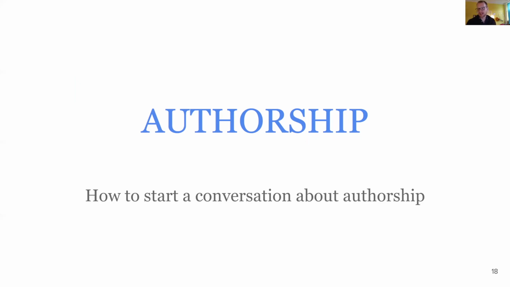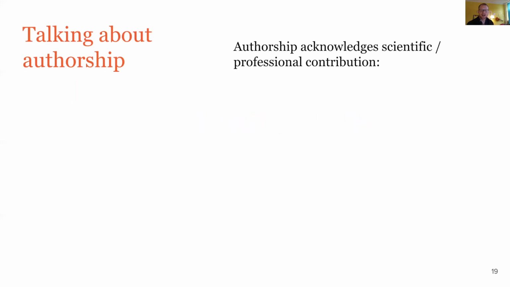This is something that most people never have a chance during their graduate studies to really discuss formally. So I recommend that you do engage in this idea and make that a transparent discussion. When you're talking about authorship, whose name goes where, it acknowledges the scientific and professional contribution of each person who worked on the paper. So discuss it early.